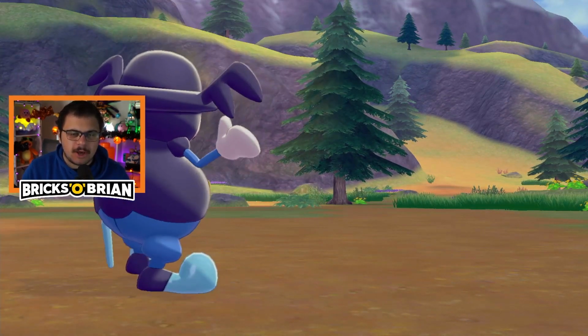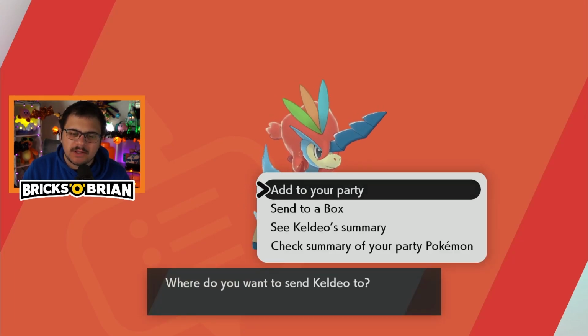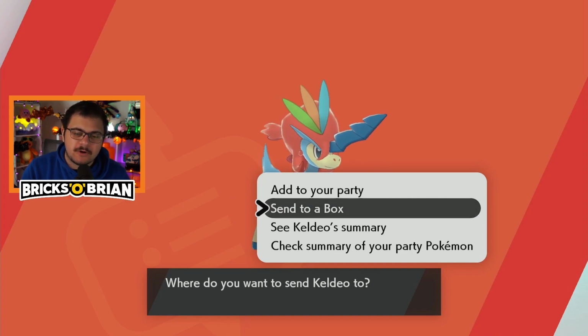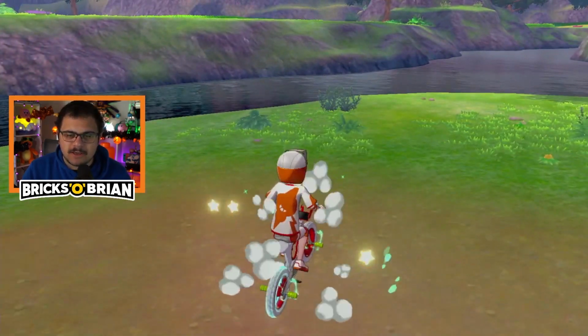So there's Keldeo. I do not have a Keldeo, I don't think. And there are 2 forms of Keldeo. Oh, I do have Keldeo, because it didn't register it in the Pokedex. So I must have it. Cool. So there's that. That was pretty easy.